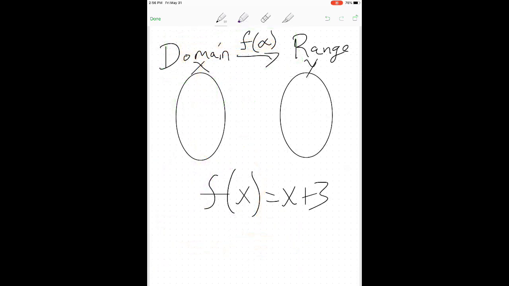All right, so let's try and look at this definition of a function in just a different way. Here, let's use mapping. Okay, so if you want to take a look at this, over on the left side, we have our domain. Everything in this oval here is my domain. It goes into the domain, goes through this function f of x, which I'm still saying is x plus 3. Okay, and it's going to come out as the range, the output. Everything in this circle is anything I could get out of this function.